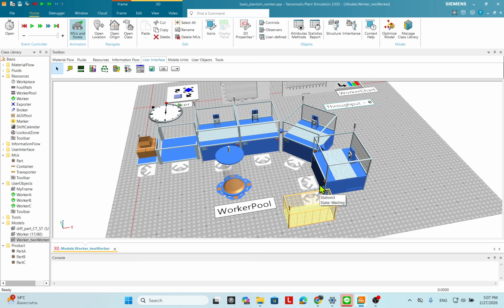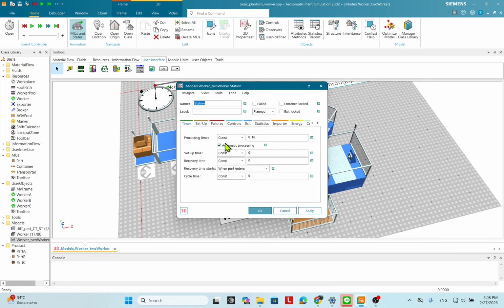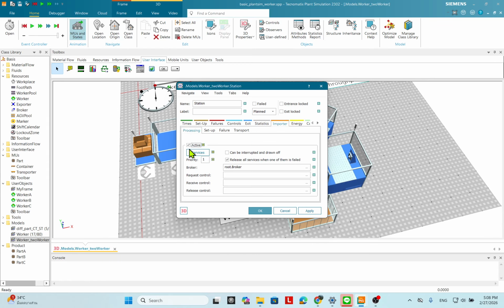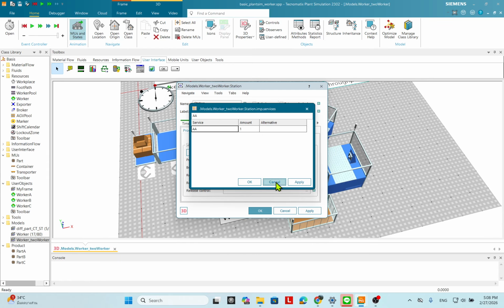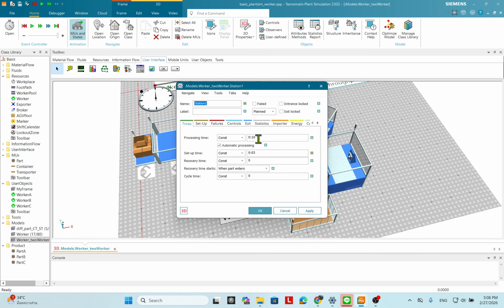Worker B takes responsibility for these two machines. Okay, I define that part is A. Okay, correct. Try it first. This one B for B, right?